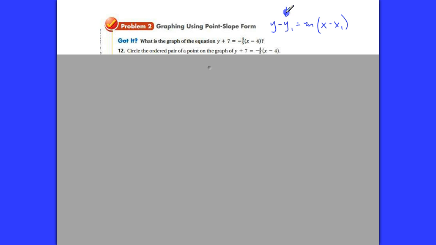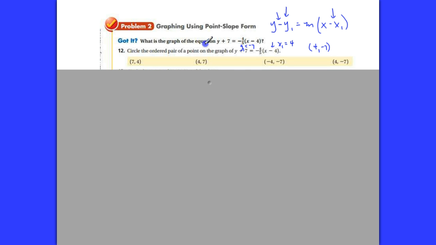This says minus y sub 1. Okay, so this is y sub 1, this plus 7. So that means y sub 1 is actually equal to negative 7 because it's plus 7 and the equation is minus y sub 1. So if it's plus, that means it would be minus negative 7. And right here it says minus 4. So that means x sub 1, which is this part, is equal to positive 4. So that means I know the point 4, negative 7 is on my line from this equation right here.